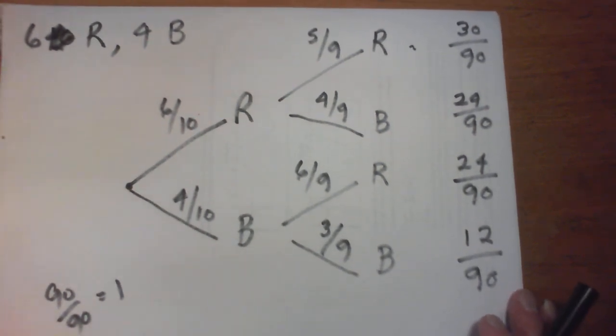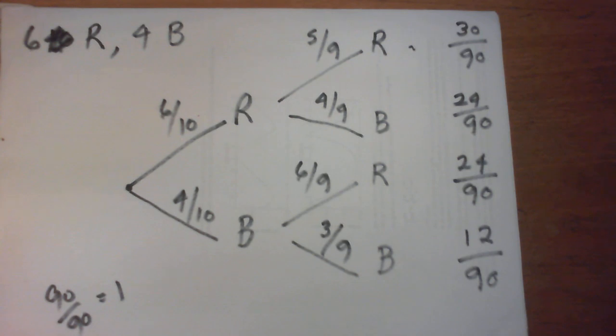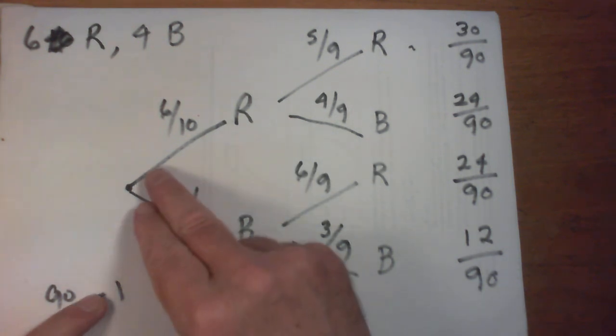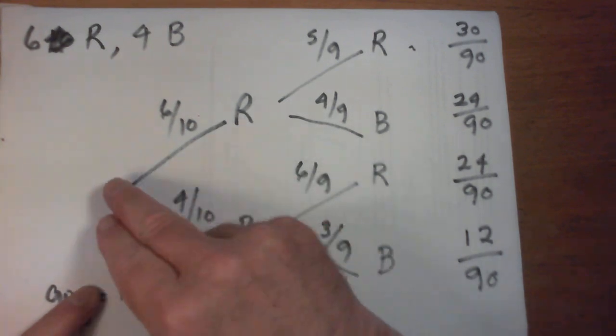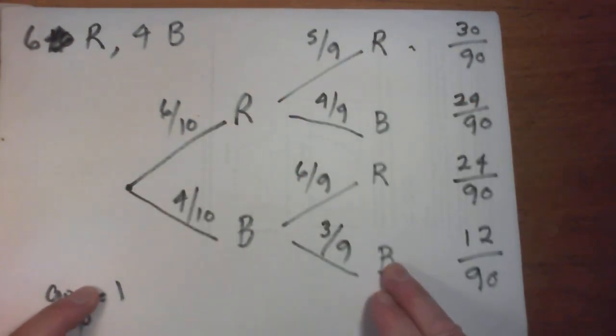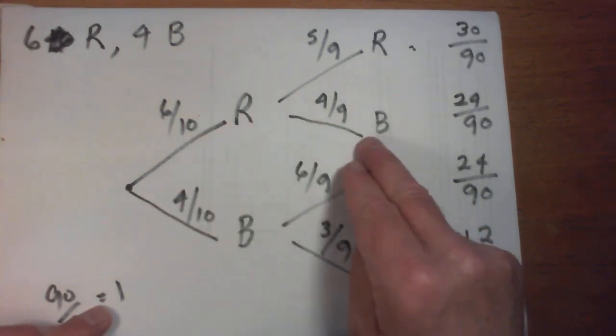So that's how you would set up a tree, and hopefully that would help you solve whatever problem it is. I mean, if the problem said, you pick 2 balls out in this manner, what's the probability of getting a red and a blue? Well, you first have to seek the relevant branches. That's that branch there and that branch there. Okay, you don't want this one. That's all reds and that's all blues. But the probability of getting 1 red and 1 blue is satisfied by these 2 central branches.